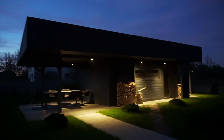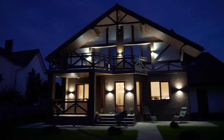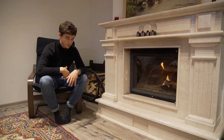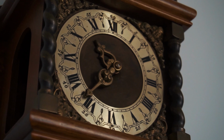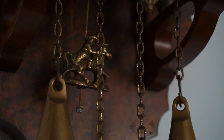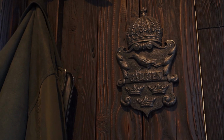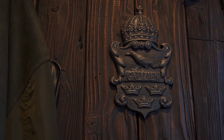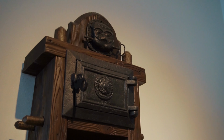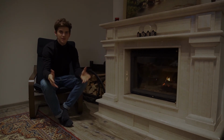Here you can see lighting solutions we have come up for the backyard and for the house facade. Each house design, or any type of design we create, internal or external, uses many different unique small features which in turn create their own little atmosphere and make it very cozy inside the place for the owner. So all these small things play a major role in the general house design.